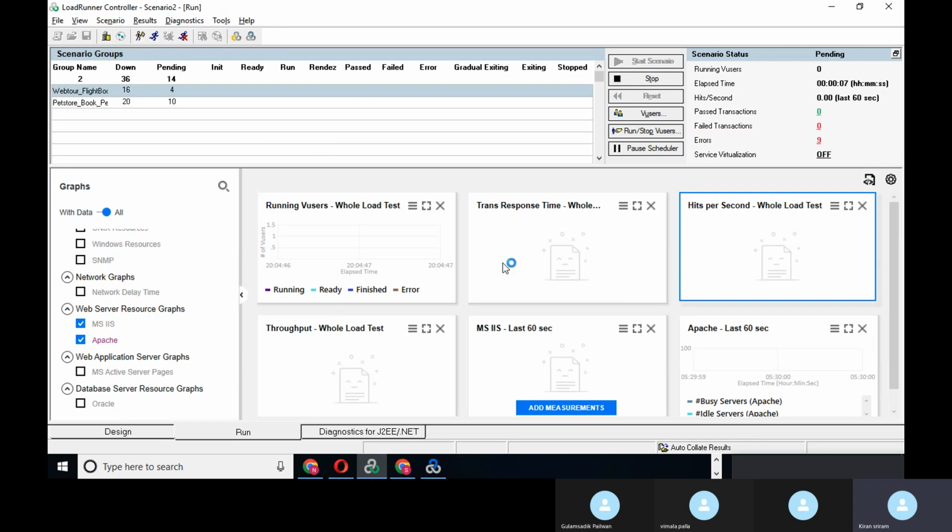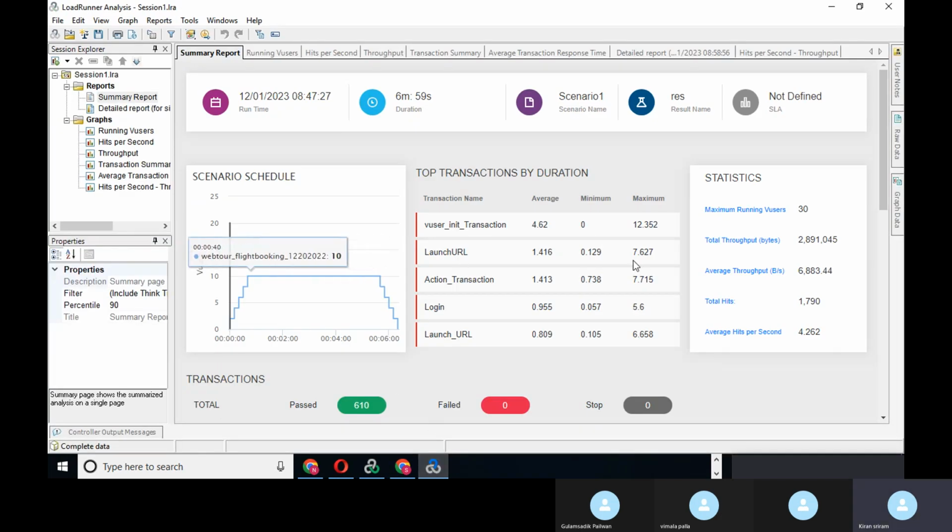After the test is completed, if you go to that folder you can open it, and it will open like this. After that you need to check whether the results are good or not. If it is good, then we can directly send it to the report. If it is not good, then we need to start digging, as there could be a problem. So after execution, it's directly saved as LRA.